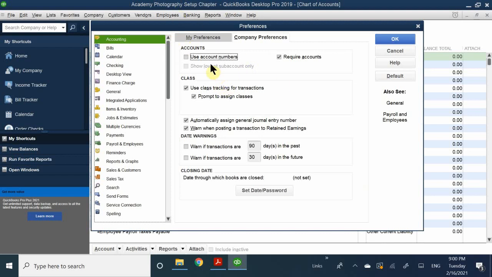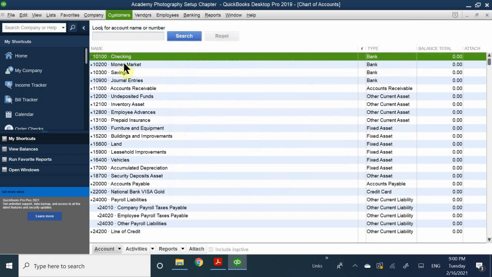The first thing it's going to say here is Use account numbers. So I'm going to click on that, and click OK. Because my chart of accounts is open, it automatically updated my settings with those account numbers.